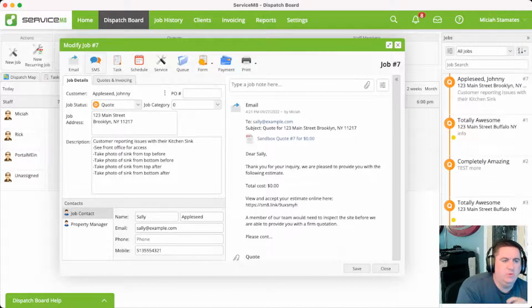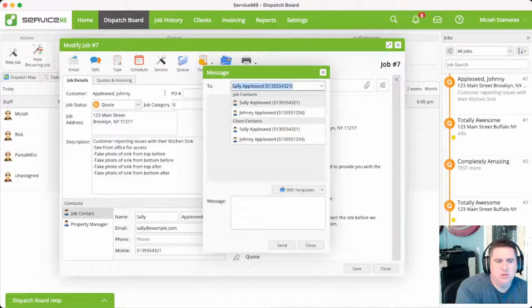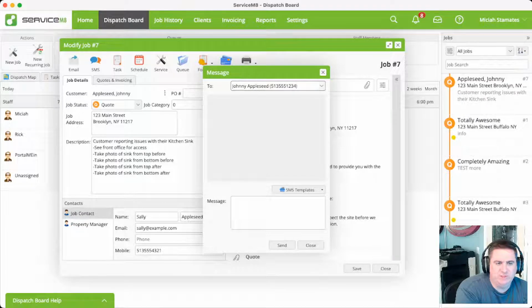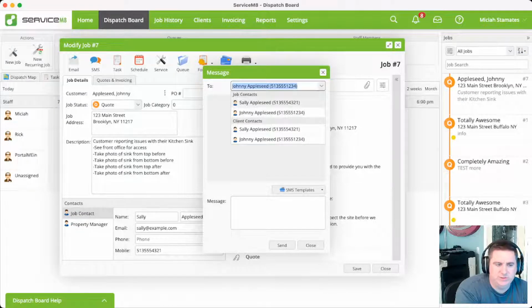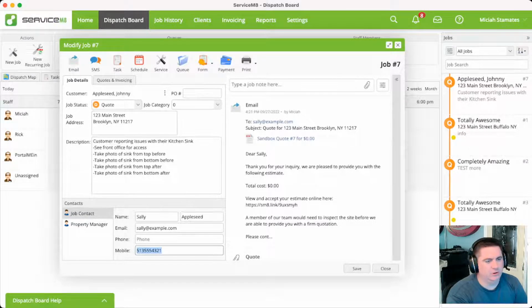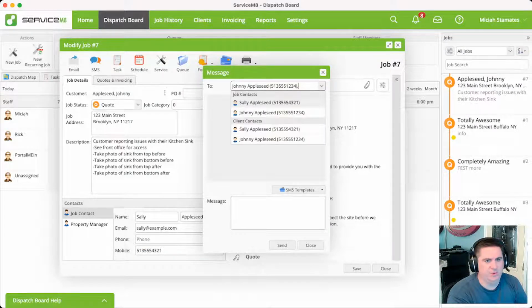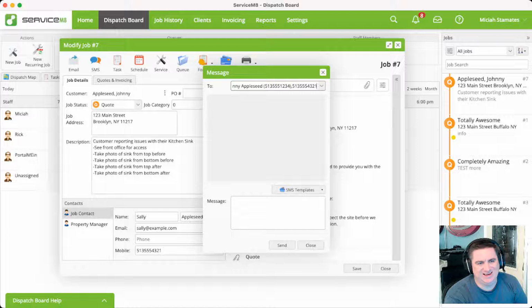Another addition here in relation to SMS is now we can send a text message to multiple contacts. And while I have Sally here and I hit John, it only really wants us to put one or the other, as you can see. However, if I copy Sally's here, let's say, and I go to my SMS and it's sent to Johnny, I can hit a comma and paste in the second phone number and allow this to be sent to multiple people at that point.